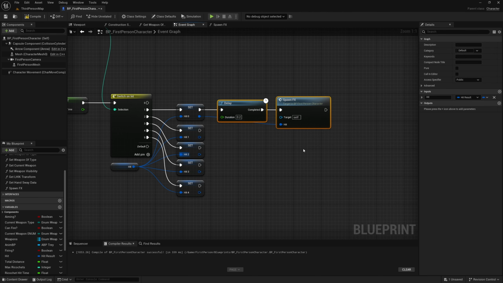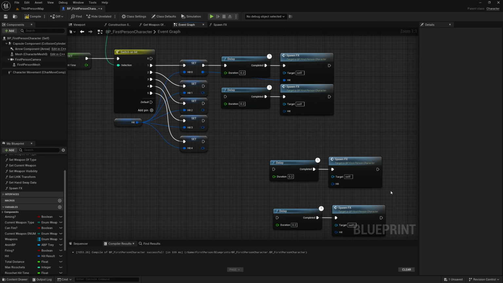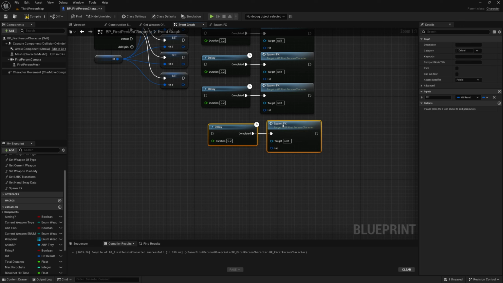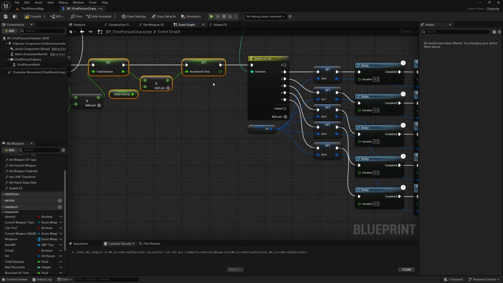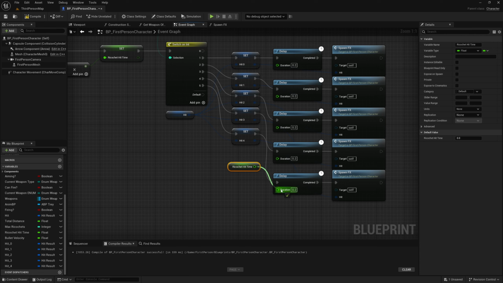And then I can duplicate this a couple more times, put these in here, plug in the execution pins, and also pass through the corresponding hit result like so. And the delay here is going to be this ricochet hit time that we've calculated here. So grab this and plug this into the duration on all of these delays.